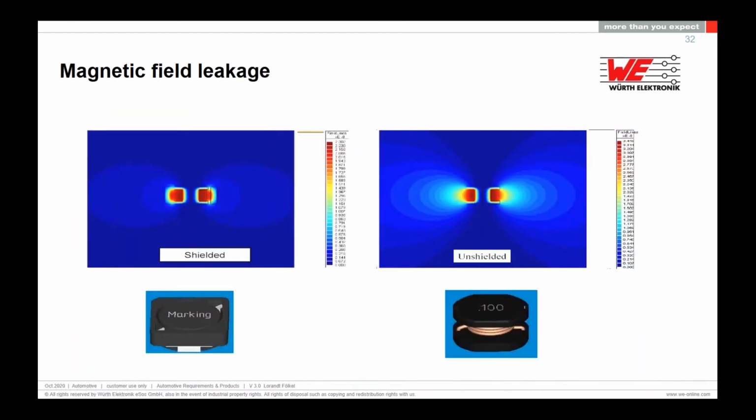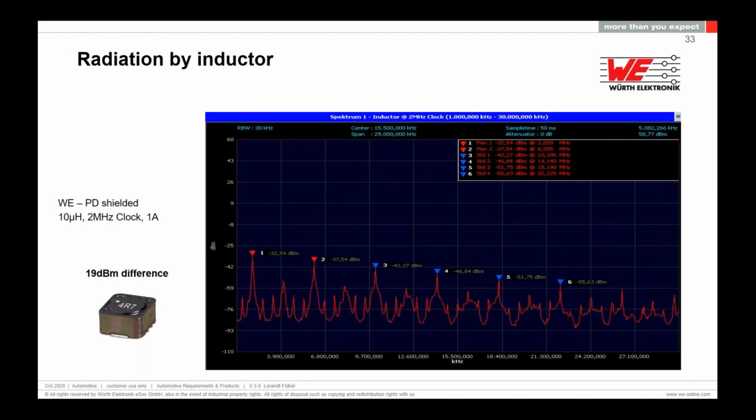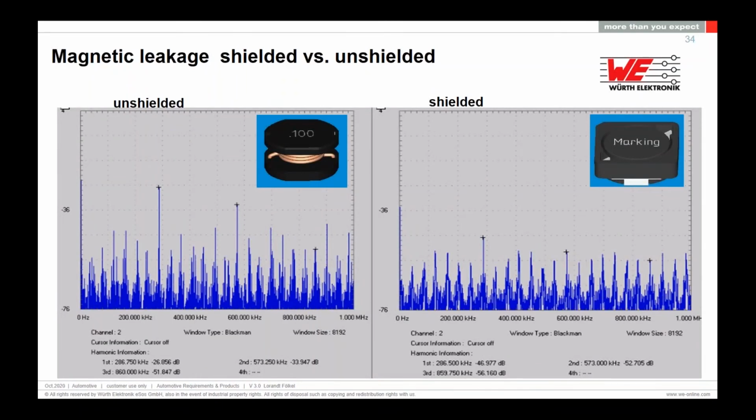The difference between this shielded and unshielded version is just that we have this additional shielding ring. And this shielding ring makes the magnetic field get back into the core very fast. And this is an example measured here in Waldenburg in our own EMC lab. You see here a DC-DC converter using a storage inductor, the unshielded version. And if you solder the same value but the shielded version, the conducted emission drops by 90 dB, so it's better in conducted emission. In the anechoic chamber, in radiated emission, you can see by the picture, I think it speaks for itself. Left, not shielded, right, shielded, with radiated emission measurement.